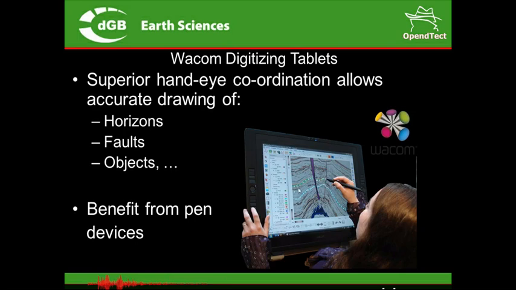Instead of clicking, you just hold and drag, like I showed in the demo with fault and horizon tracking. You have your horizon, and here also a fault, like my colleague Helen was explaining in that image.